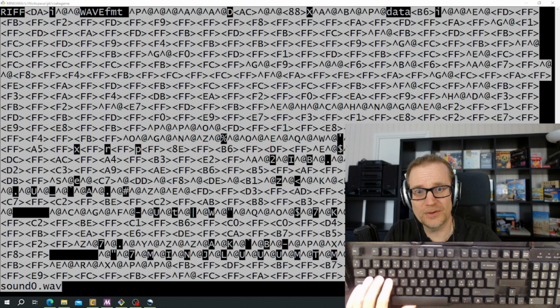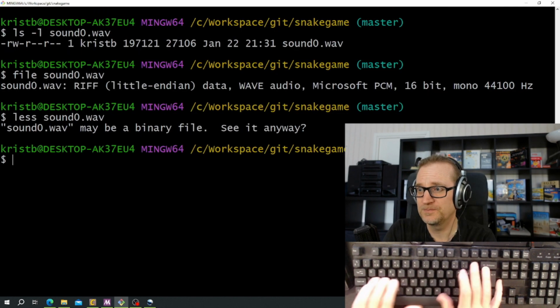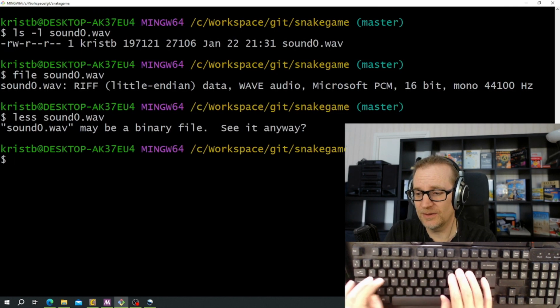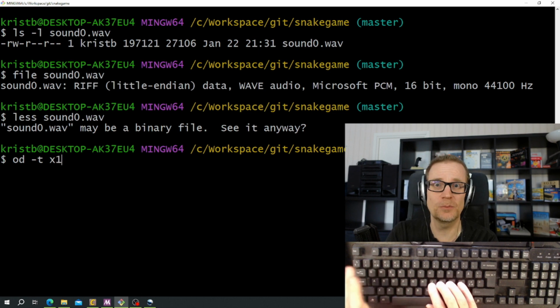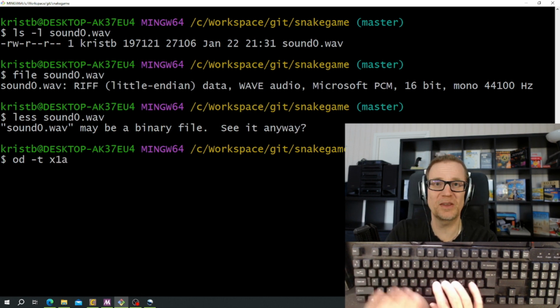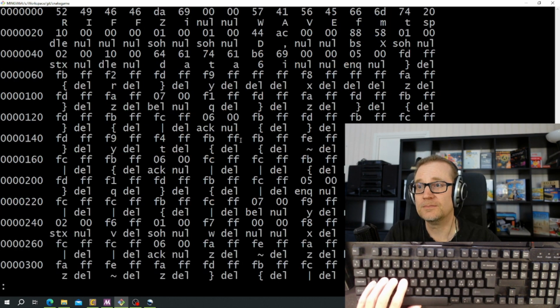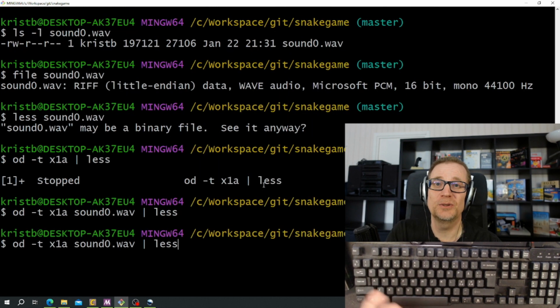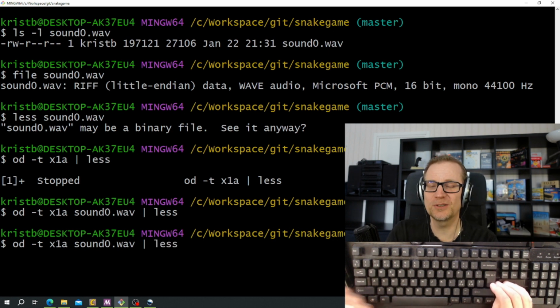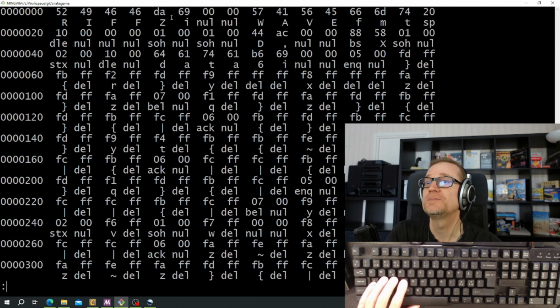So let's get my pointer back. There we go. And we have a command called object dump. We're going to dump it in hexadecimal, 1 byte each, and I want ASCII also. Oh yeah, for those that haven't used Unix much, you can pipe things to another program, and less is more. So if you haven't used DOS, you know the more command, less is the same.